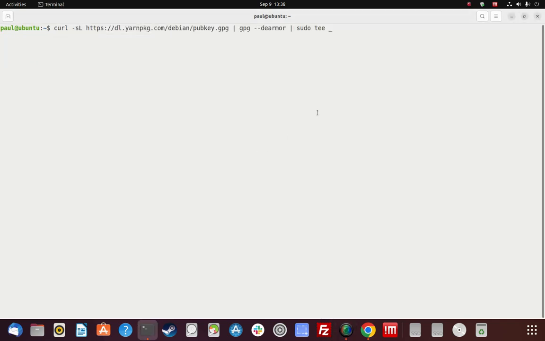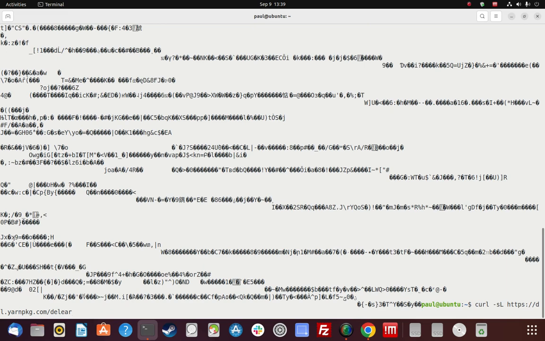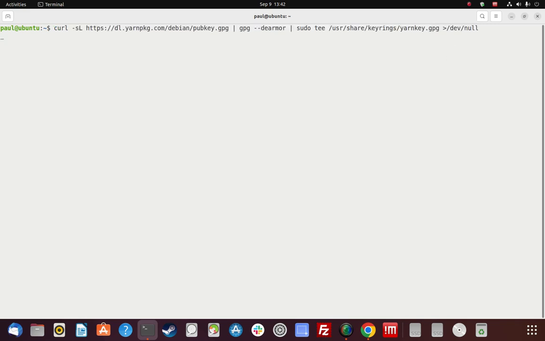Okay, so we're going to start adding the Yarn package manager here. Again, we're going to use curl, and we're going to download the key and pipe it into some of these things here. This first one will grab the key. Okay, this is going to be the full command to download and then store the public key. So you get the key here, and it pipes into a tee command, which simply means it's going to show the output of the command, and at the same time write the key to this path here. So we'll enter on that. Okay, that's good.